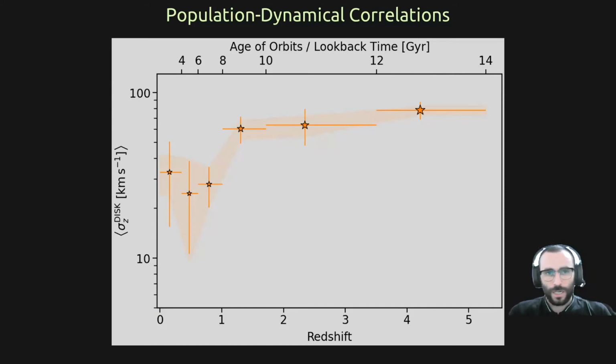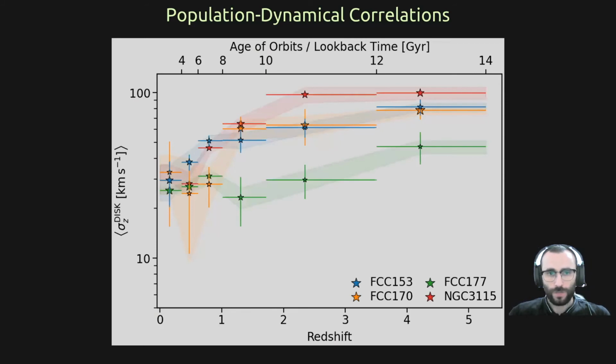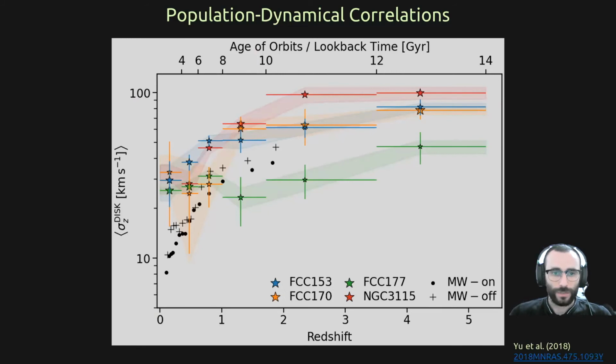Now I mentioned we've done this for all 4 galaxies, and so I can show you all of their results together. The trends are rather consistent for all of them. Now, what's really powerful, I think, about this technique is that at the same time, we can compare without any recalibration or anything, measurements directly from, for instance, the Milky Way. So this is what I show here.